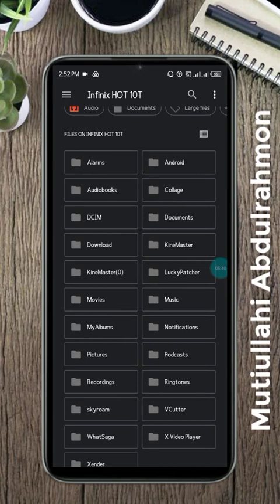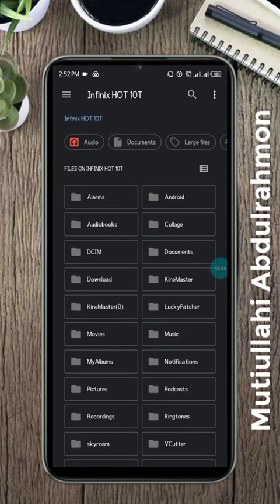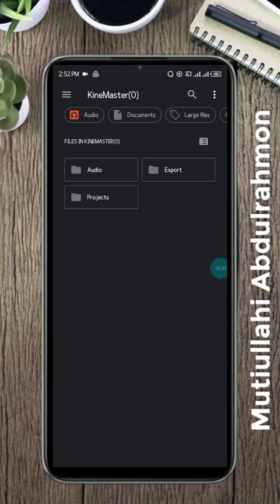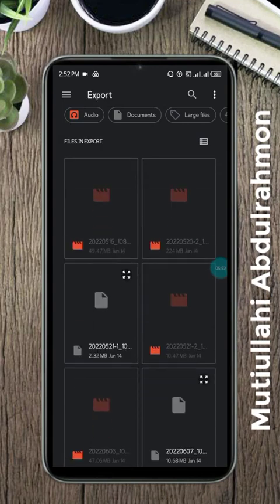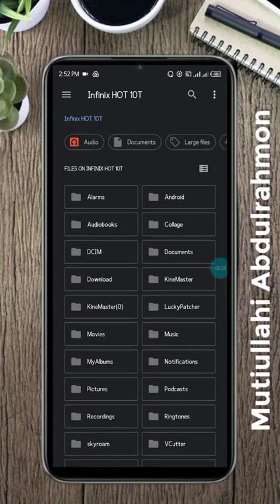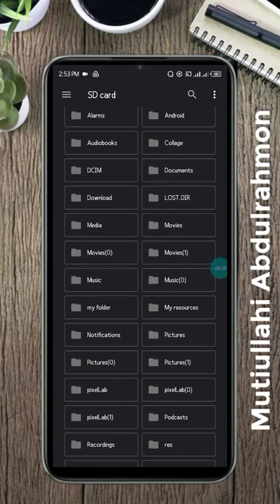For the previous project, I only exported three files, and that was the only three I was able to restore. It should be under the SD card. Where is the podcast?